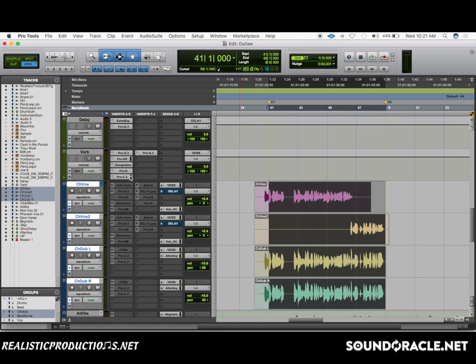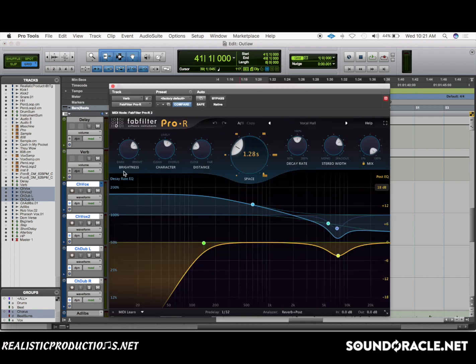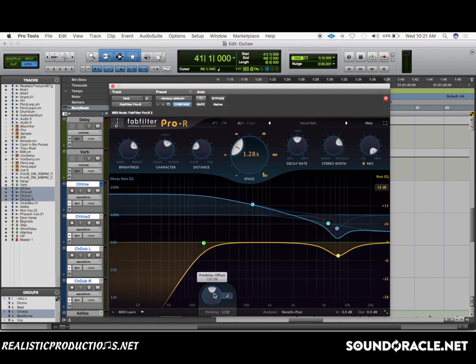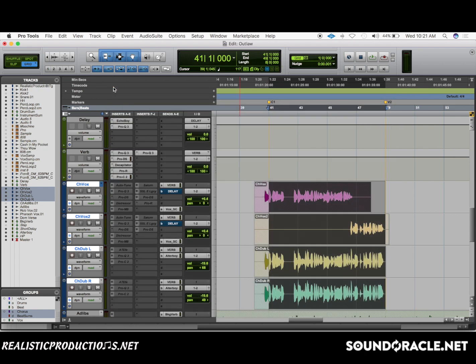So on this particular one, I had already set everything up, but why don't we make this a little bit more chaotic, and then we'll dive in and fix things as it needs to be. All right, so let's listen to it.